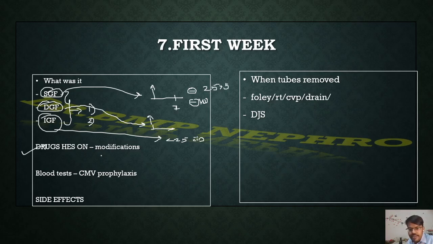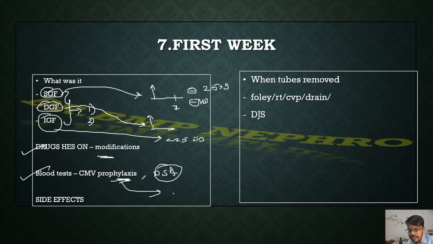What are the drugs he is on? What are the modifications that have been done? Whether the blood test for CMV was done or not, any other specific investigation like PSA was done or not, whether the patient underwent any plasmapheresis, if it's ABO incompatible, whether the titer was done. If you know the details, you have to tell. Otherwise, you have to tell that you have asked for this, but the patient is not able to tell.